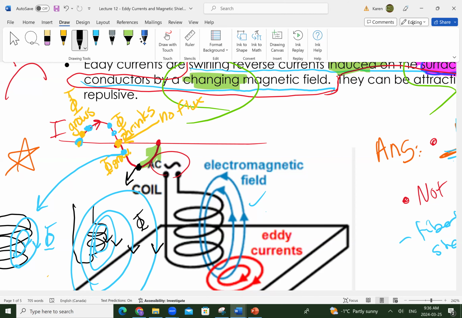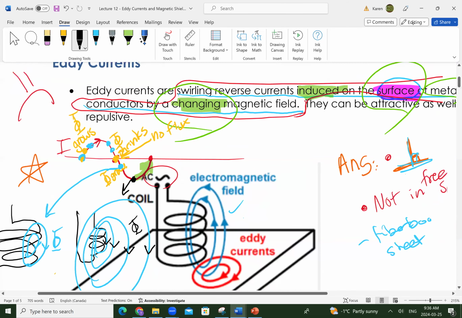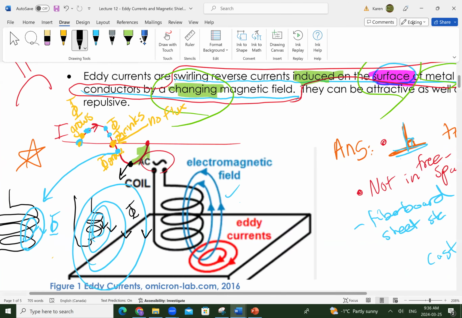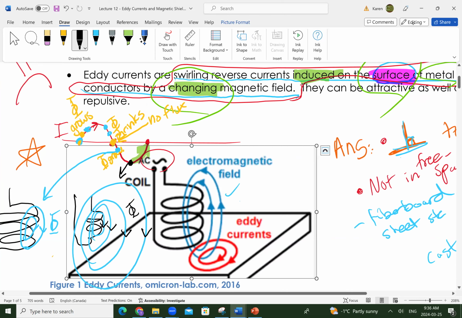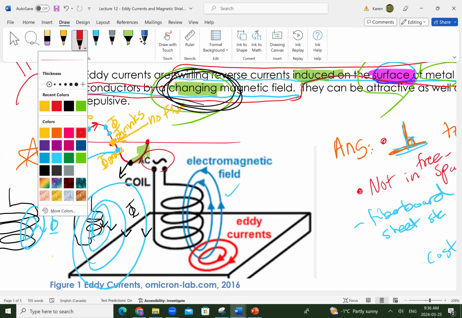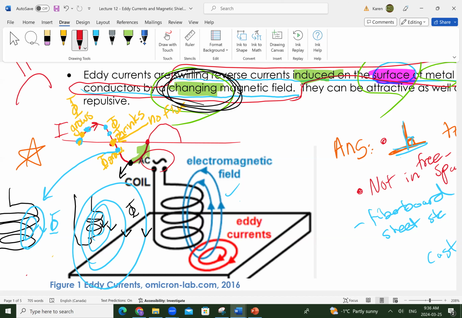And I said that eddy currents, you know, the bad things that make heat, or good things if you have an induction stove, are induced by the changing magnetic field. So that's what we mean by a changing magnetic field. In general, when the current is alternating current, then what we've given ourselves is a constantly changing magnetic field.